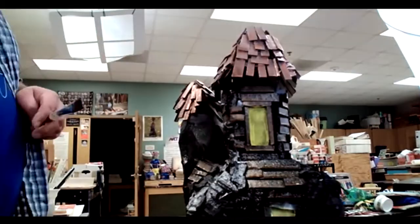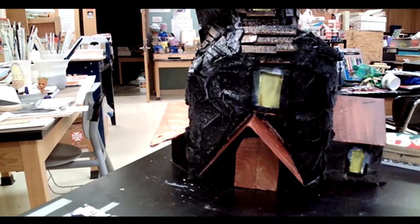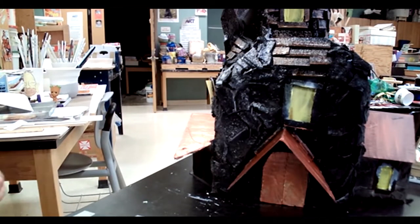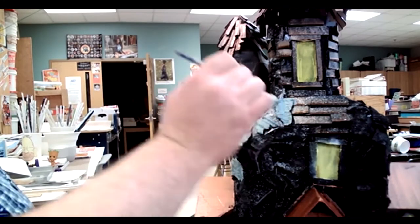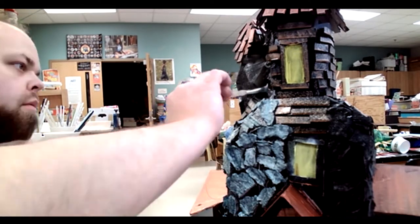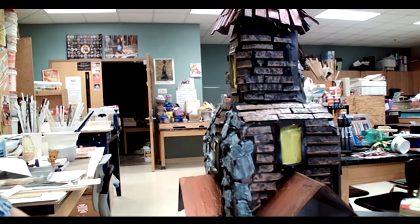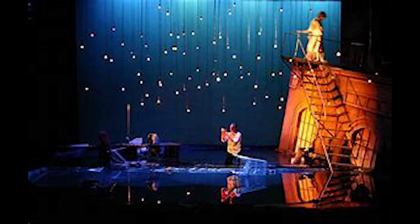Painted that up and then started working on the stonework. For the stonework I'm using more of a slate blue. Why? Because when I start putting lights on something and filming from a certain angle, and then when I go to color process it afterwards — because all of this footage is color graded, I don't just cut it and be done with it — that blue color is going to be a lot more moody and tonal when I put lights on it and do color grading later on. So I definitely want to have that thought process built into the paint element as I'm building it, because I don't want to realize the entire shot is thrown off by colors that aren't what I want. These are things you have to think about ahead of time, especially if you're doing filming.